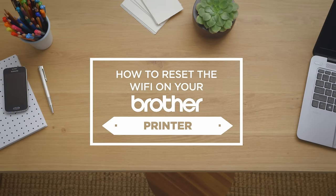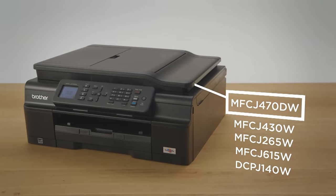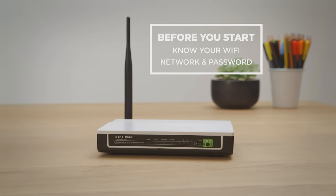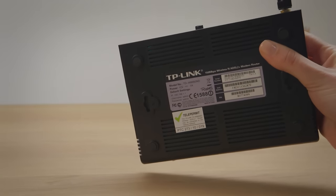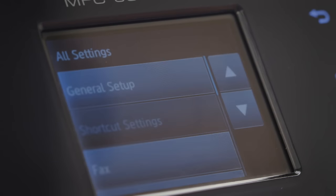Here's how to reset the Wi-Fi connection on your Brother printer. The easy steps we'll go through on this printer are the same for some other models. Before you get going, make sure you know the password and network name for your wireless network. The network name can usually be found on the back of the modem. If your printer has a touchscreen, the steps may vary a bit, but will be roughly the same.